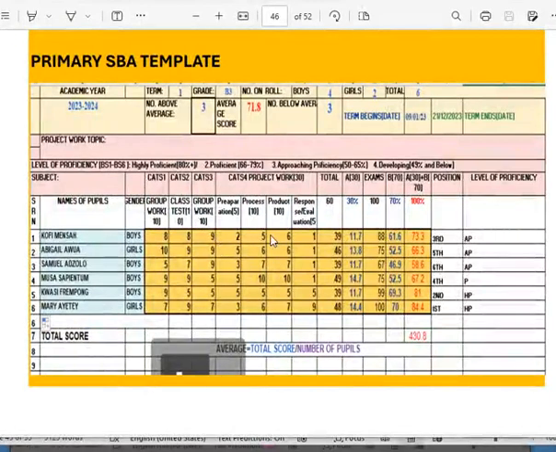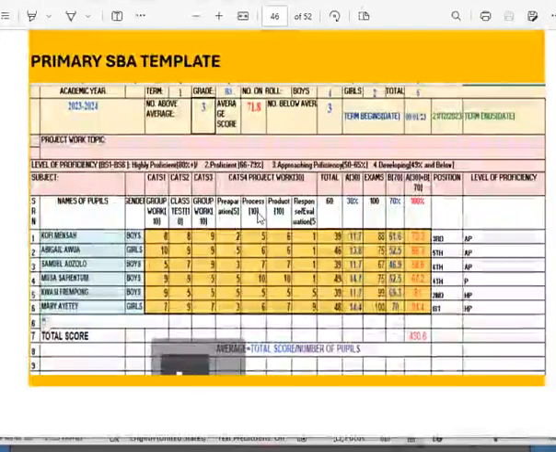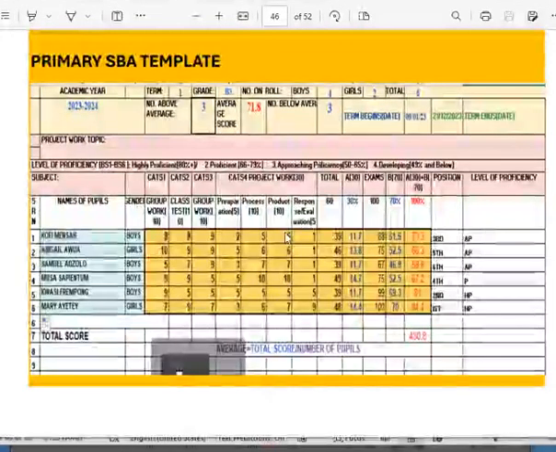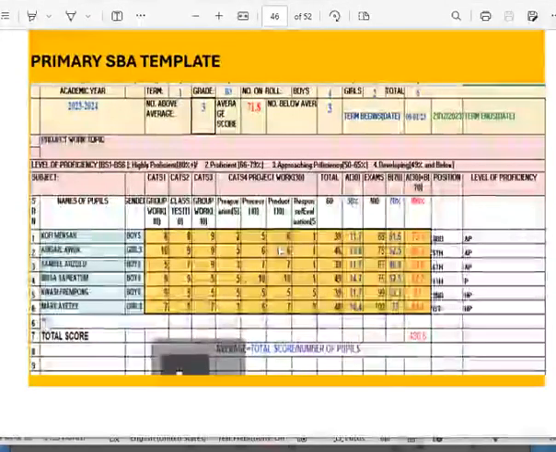Then the project work should be given to the pupils in the second week of the beginning of the term. Then you look at their preparation and score their process. At the end of, let's say, the 9th or 10th week, you start collecting their project work, but you need to observe them doing it. They must have project work rubrics. As a facilitator, you must have a project work rubric where you are able to assess their preparation, process, product, and response. So you input those marks over here against the pupils.